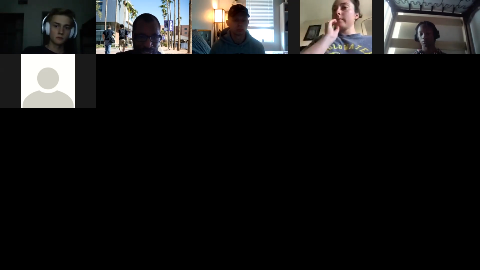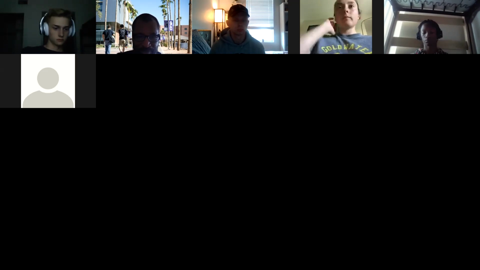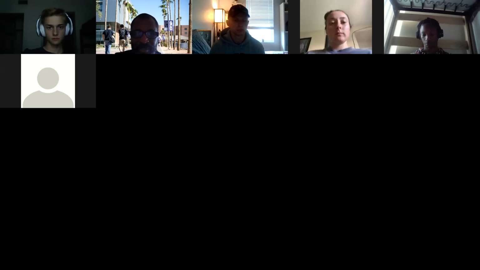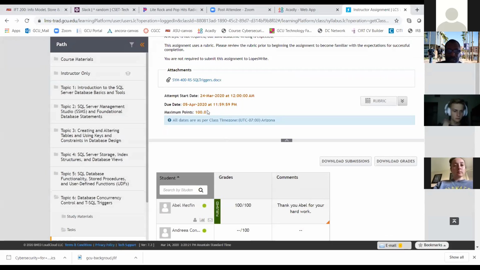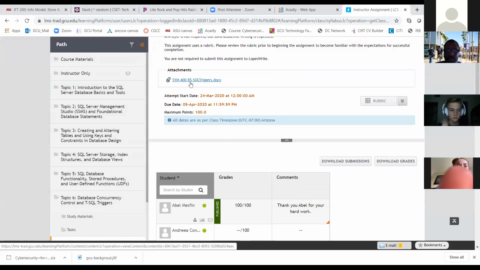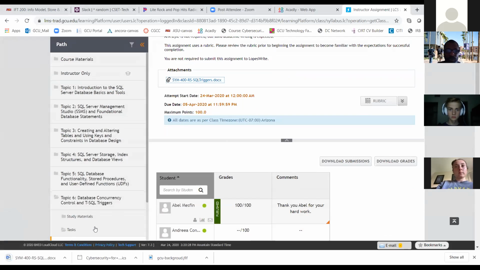So let me quickly share this just to show you. In Loud Cloud, under the assignment, there is a file, this sym400 RS SQL triggers doc. This is where the triggers code is located.